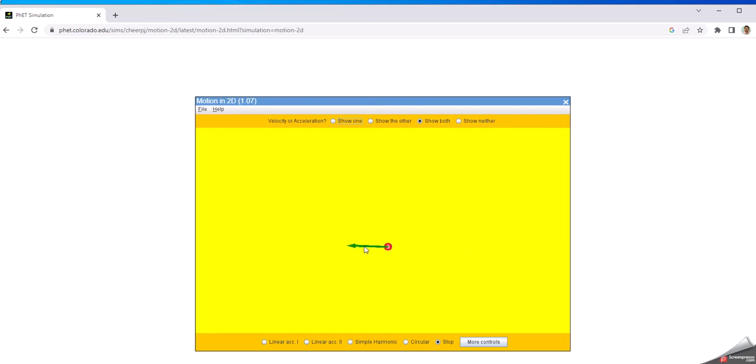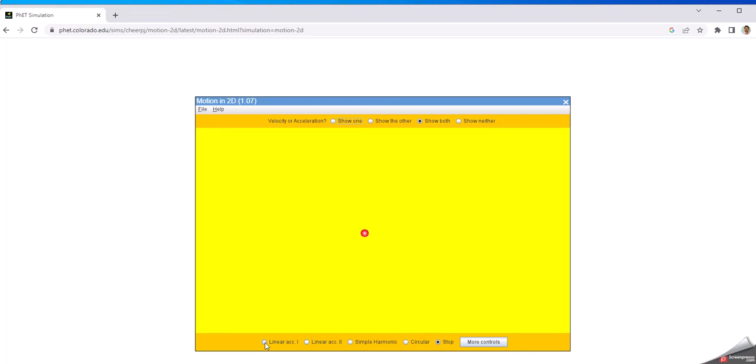So if you slow down, the acceleration comes. If you're accelerating, that's how you can move it. So remember, pretend that your hand or the mouse cursor is the force, and then just move this around.